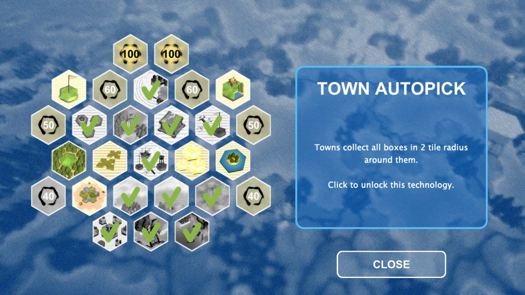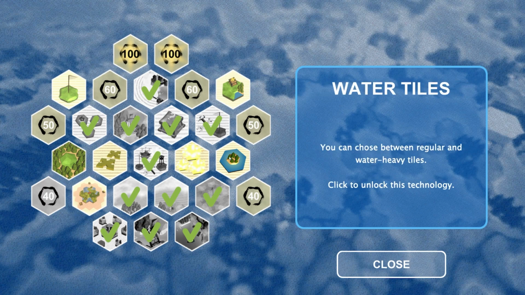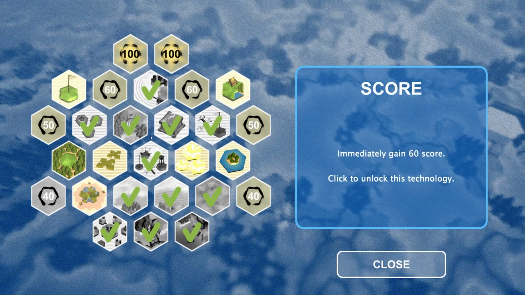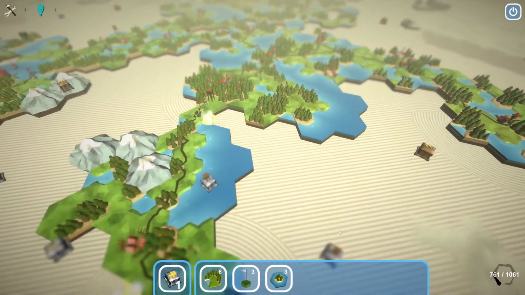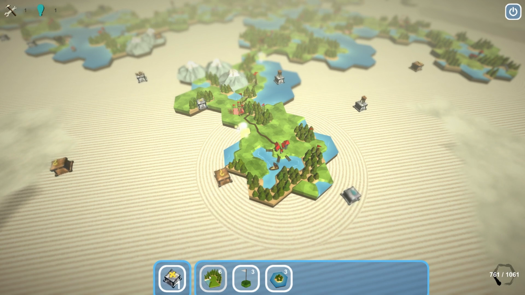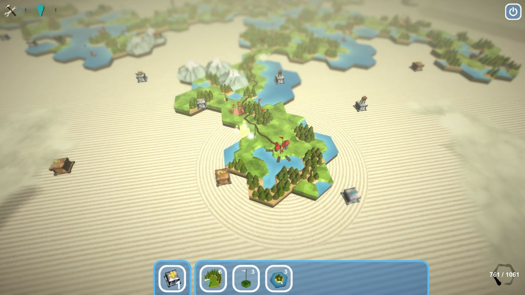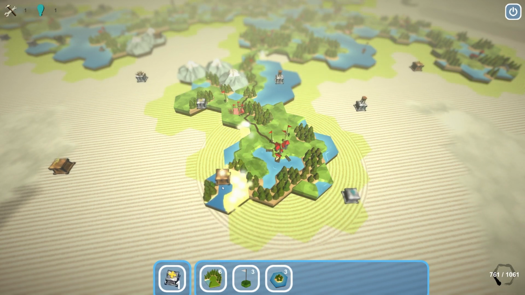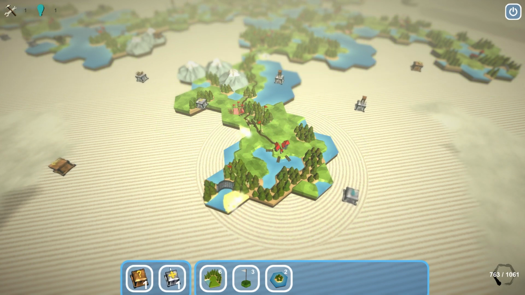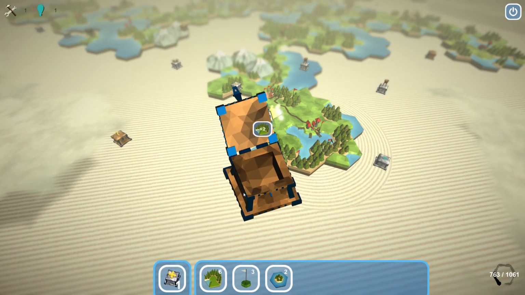Have a little look. Towns collect boxes. Some new tiles spawn with an exploration power-up. Is that better than anything else? I feel like maybe we don't take anything, because the town has spawned, and now it's collected all of the stuff around it, so we don't really need to worry about that anymore. Let's get that in there. Sure. Nice. Good stuff. Yoink.